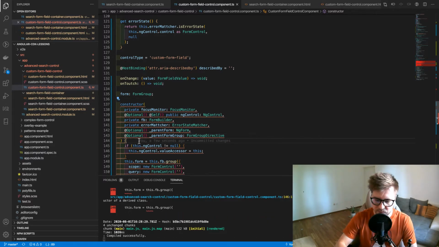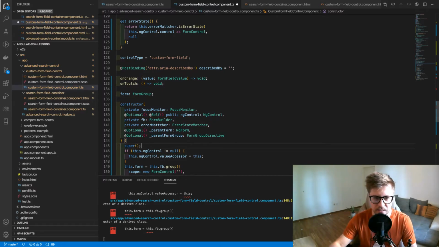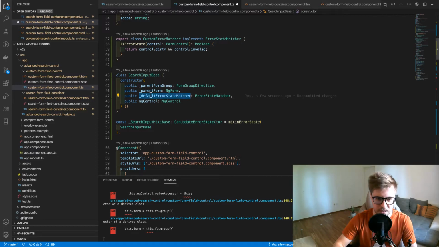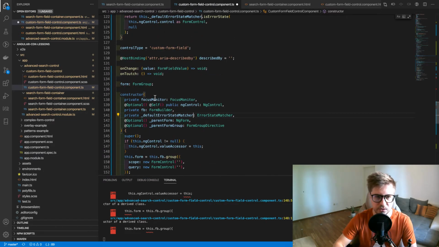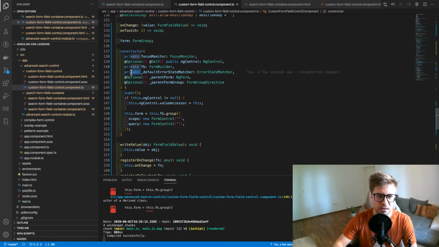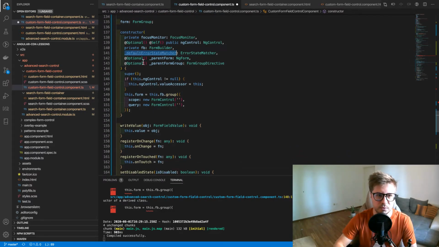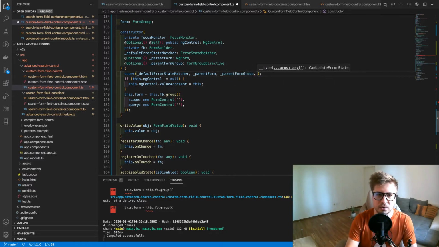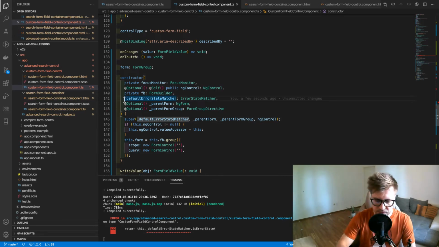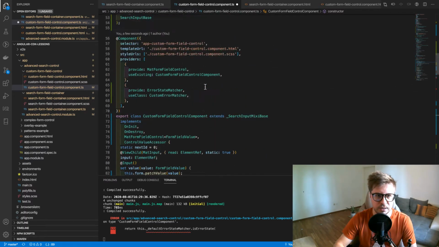All right. And then we have to call the class super, and inside this super we have to provide the error matcher as well. And okay, let's rename it to have the proper naming convention. I will replace this with the defaultErrorMatcher and put it inside super. Then we'll do the same for parentForm, parentFormGroup, and last but not least ngControl. Here we go. Oh, I believe I made a mistake. I have to provide it as private, because otherwise it will complain that it will not be a property of the class. So now it should be fine, I believe, right?